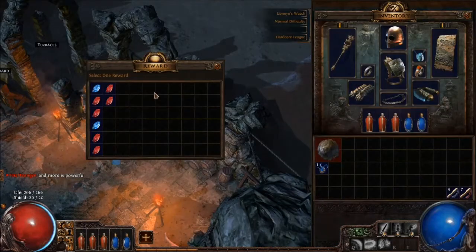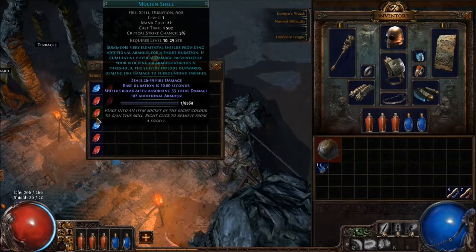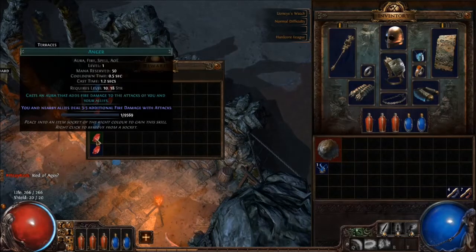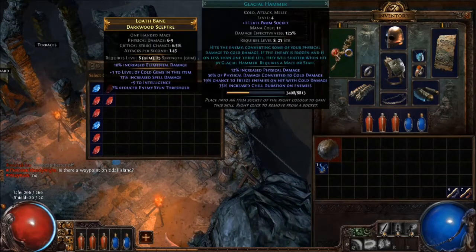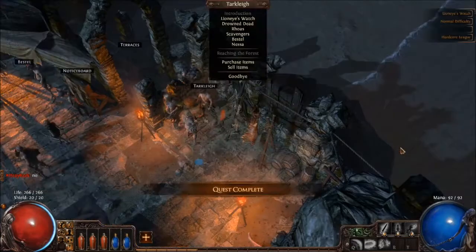Finally free of his own. Warden's dead. What's our reward here? Infernal Blow, Shield Charge, Lightning Strike, Molten Shell, which I just picked up, Anger, and Shockwave Totem. What's Anger? Cast an aura that adds fire damage to your attacks and those of your allies. So that's additional fire damage. That's helpful. But I think I'm going to actually go with Lightning Strike, because Glacial Hammer's good, don't get me wrong, but Lightning Strike is one that can kind of clear some rooms a little bit.